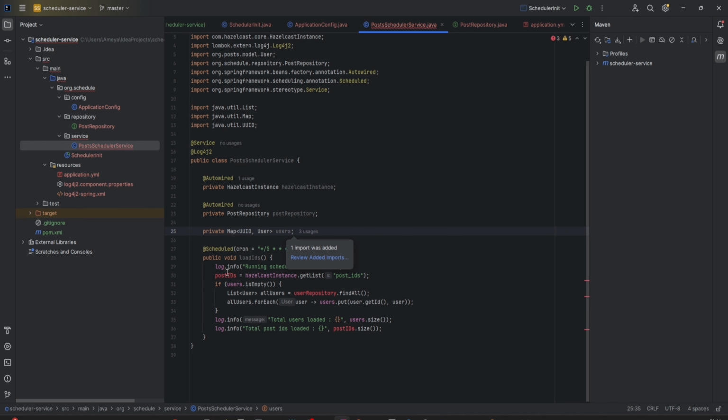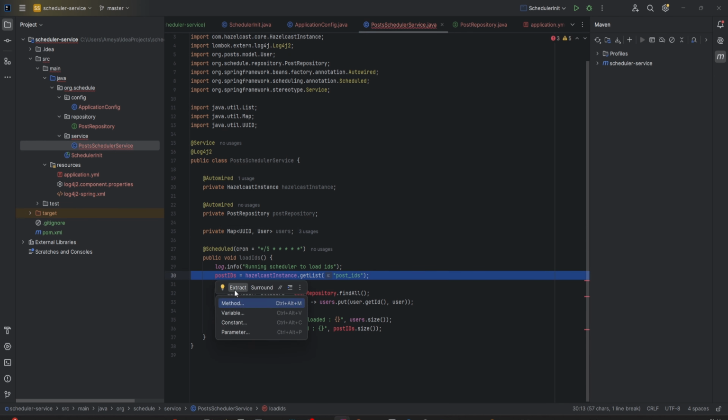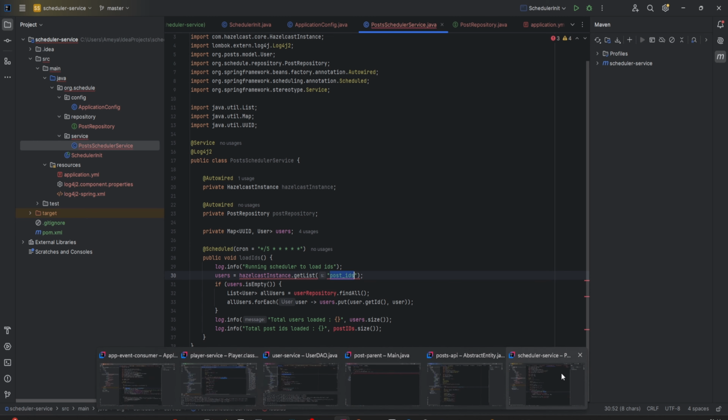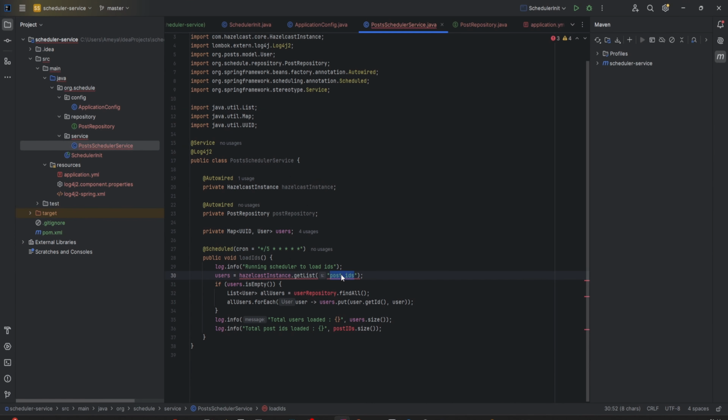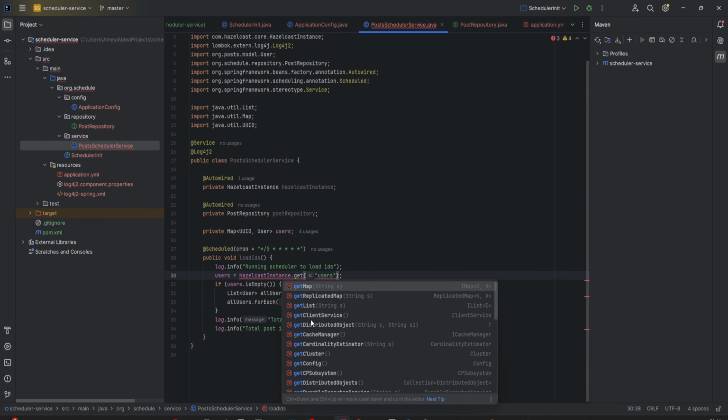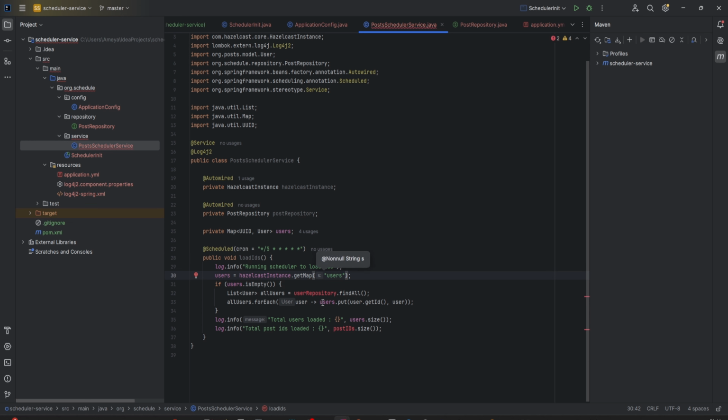This will be users, get users, get map, users, and then a user repository will be, oh sorry, this is for the post that we had done.